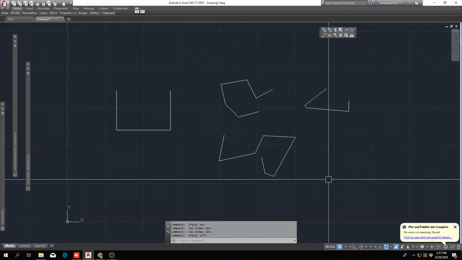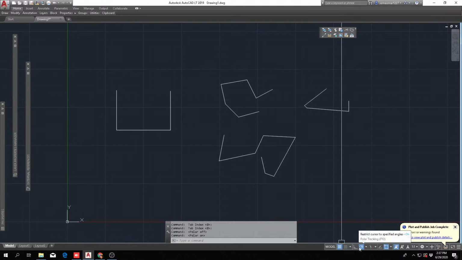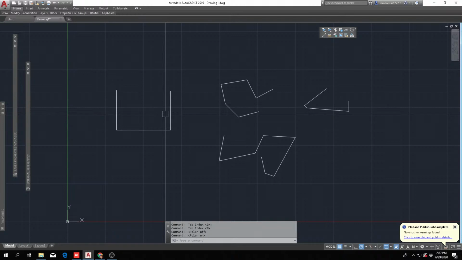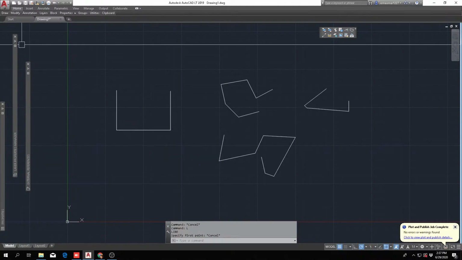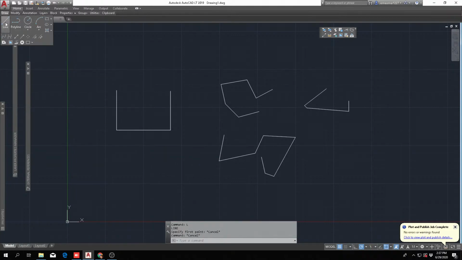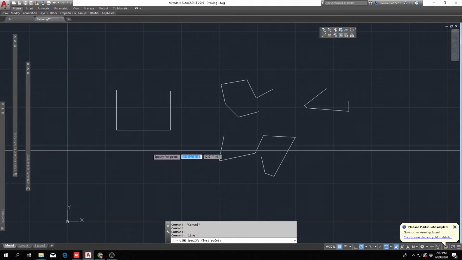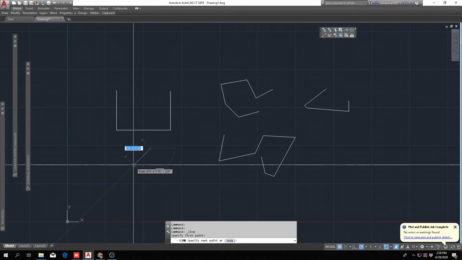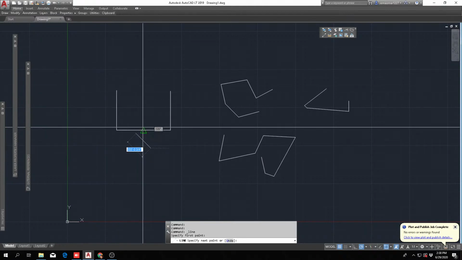Once you already set it up, you turn it on or off without clicking on the polar tracking. Okay, so what is that for? Well, right now, let's go L, enter for line, or if you want to use your draw command over here, line, it works, it's the same thing. So you already have your line command. You're gonna click wherever you want your line, and as you can see, it locks at every 45. You see 90 or horizontal, 45.